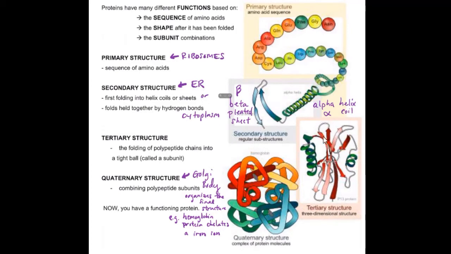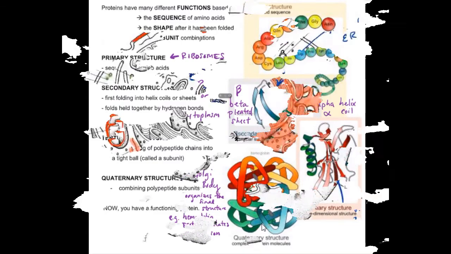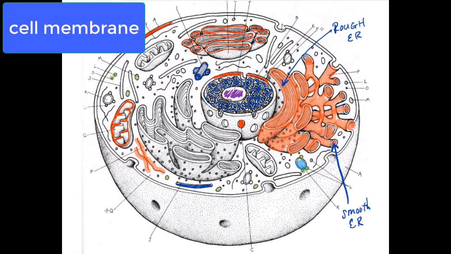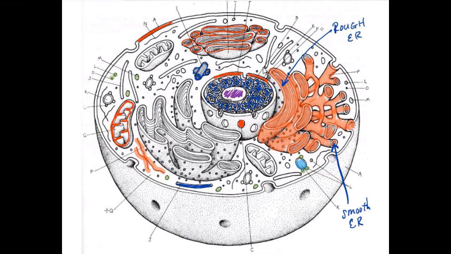The different subunits and whatnot can then be sent, kind of like FedEx within the cell, directly to the Golgi body. And the Golgi body does the final job of making sure everything is put together properly. And now the protein is active. It's able to be used. So then either the Golgi body will repackage it again and send it out to the cell membrane to release it from the cell, or it'll just be carried to somewhere within the cell where it needs to be used. It depends what the product is.